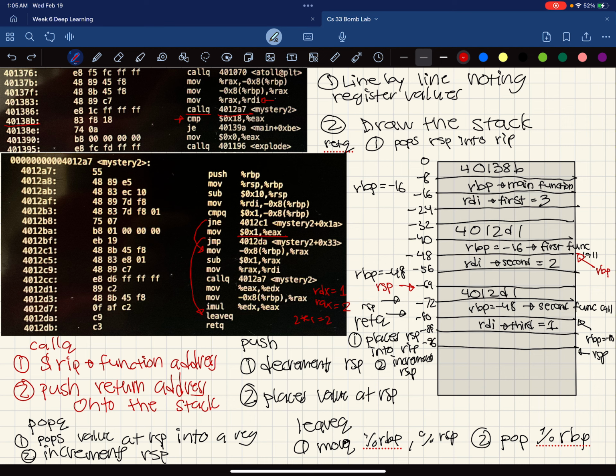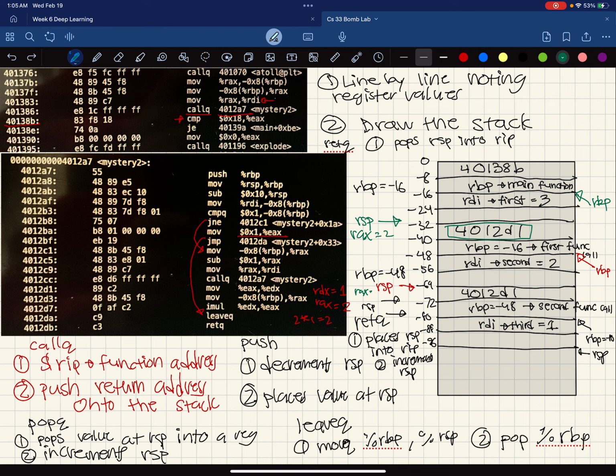Okay, now we do the same thing. We leave queue, which, let's use a different color, moves RBP here. Now RSP is here. And by doing that, we have this as our current address. Keep in mind, RAX right now is 2. I should have written earlier that RAX over here was 1.